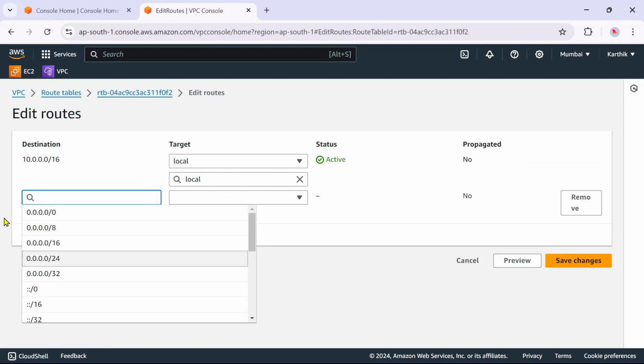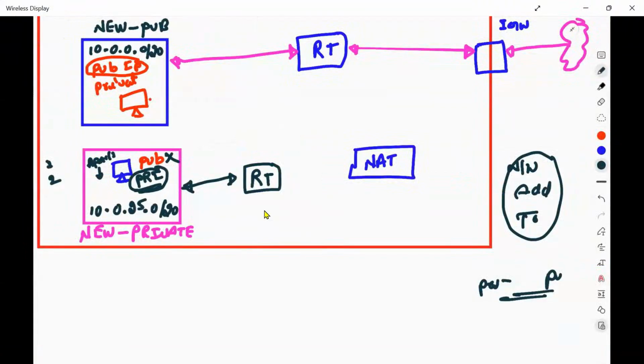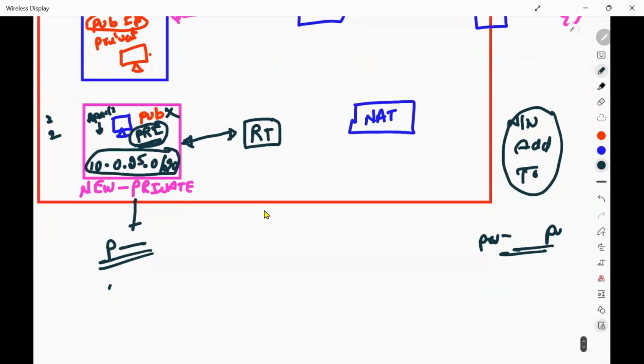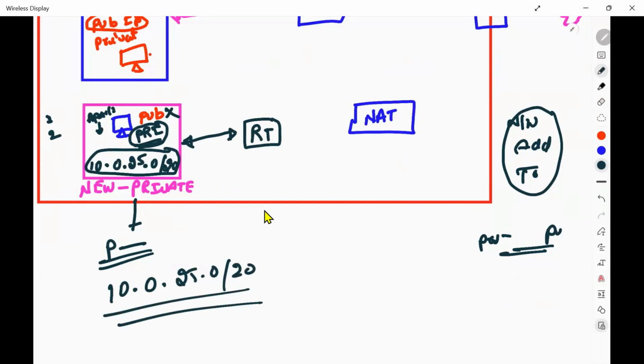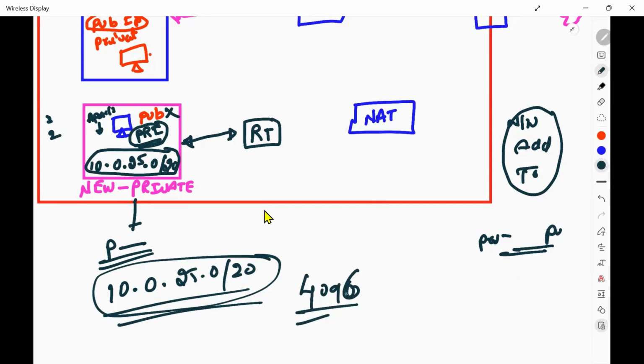Okay, if you see here, what you should add is the range we created, right? These are the range of IP addresses we assigned to your private subnet. That range you need to provide here, 25.0/20. If the request is coming from these IP addresses, from your private EC2 instance, then where should it route? It should route to the NAT gateway. That is what I'm telling here.